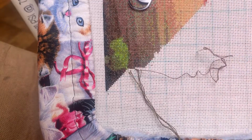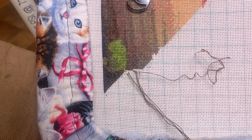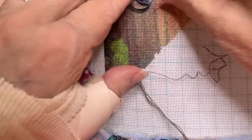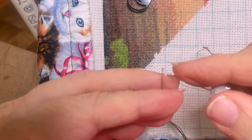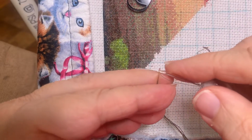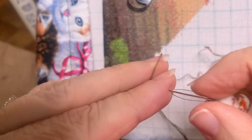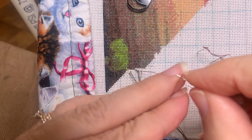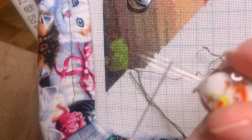Speaking of needle threaders, someone asked on one of my other videos, and I believe it was this needle threader that I had, how you use that. So just a quick demo before we get too far going here: you just rest your needle on this stable bar, and then you just thread the wire through the eye of your needle like that.